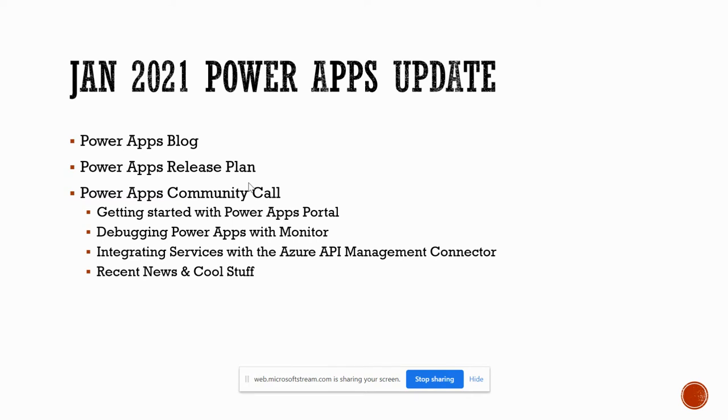So this is compiled from a few different sources, so let me just detail those here. You have the Powerups blog, which I pick up some different articles from. I have a look at the Powerups release plan and show you what's happening in January 2021. I also attend the Powerups community call every month, and there they basically have presenters that come on. There's a few different things that I picked up there that I thought would be good to get you excited about.